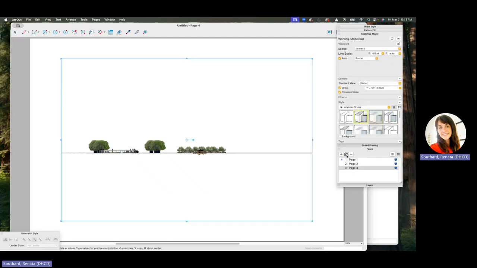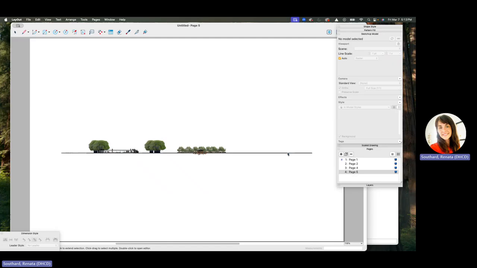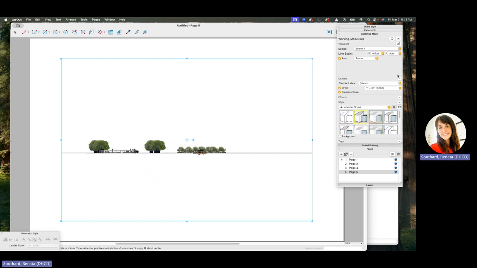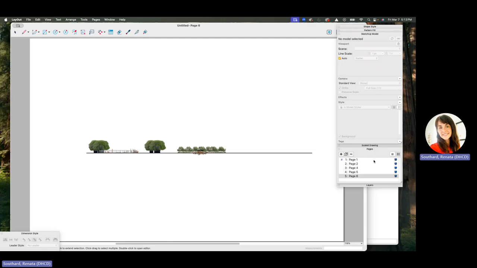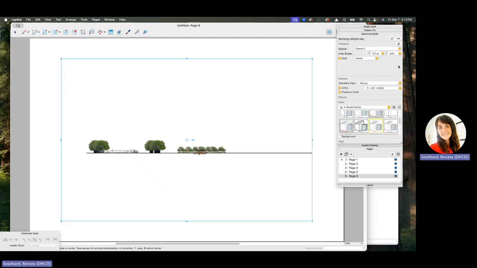And I'm going to duplicate this because that'll maintain where it is in the model. And I have to have the viewport selected in order to change the view. Then I'm going to hit scene 4, and that should update. So see, it gave me a nice cleaner version of that. And then I'm going to do the next one, and I have to select the viewport for it to let me change the scene. And I'm going to hit scene 5.